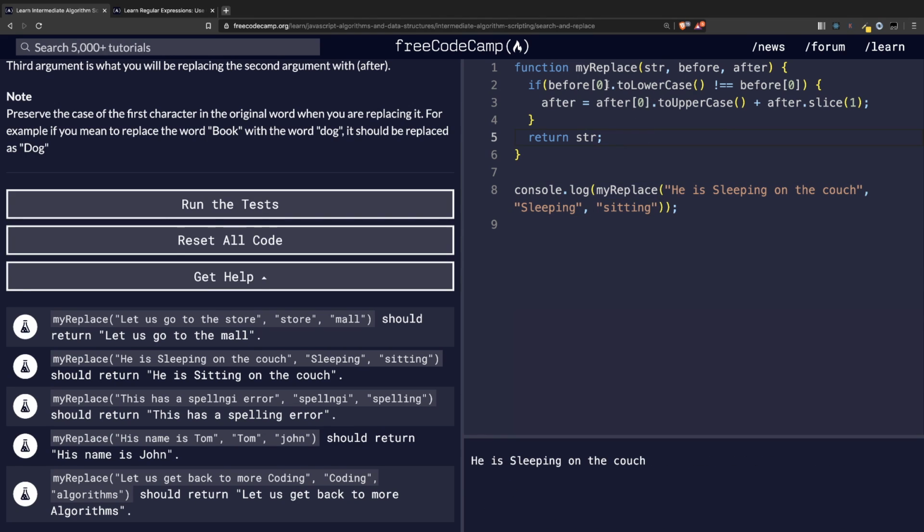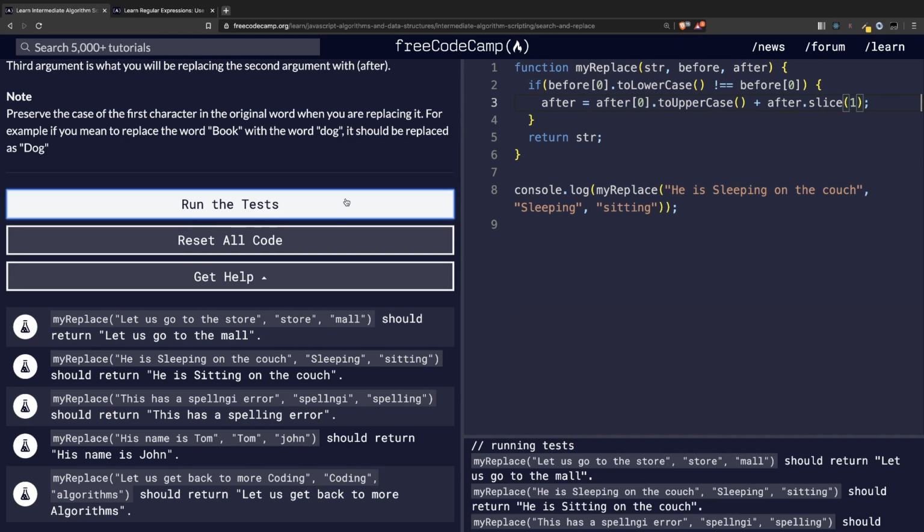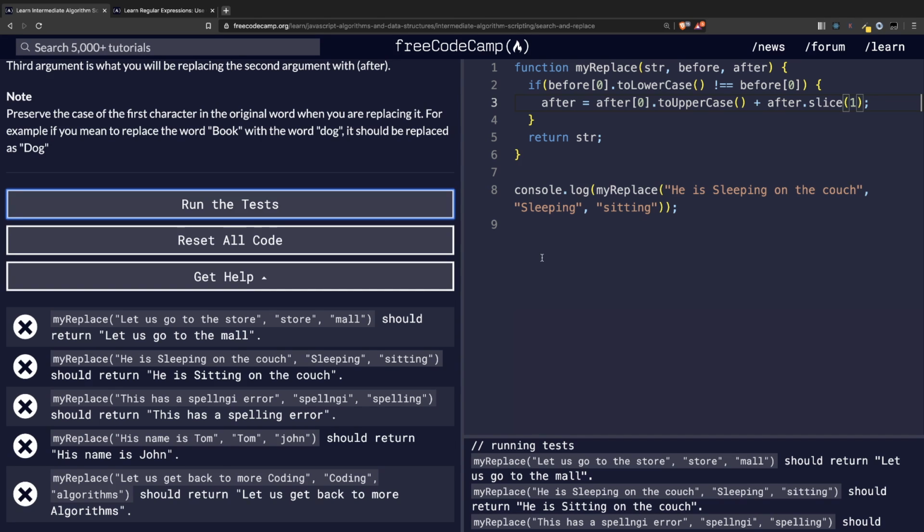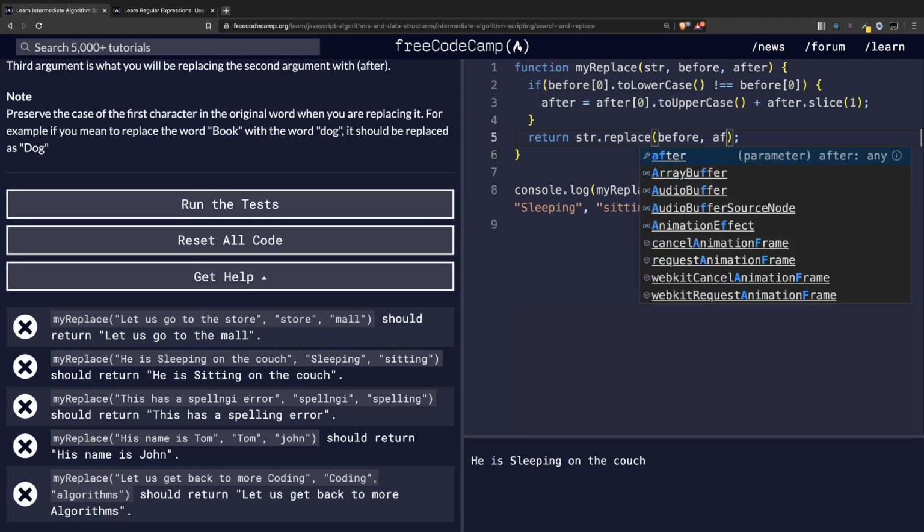If this is the case, then we have an uppercase letter and we want to uppercase the first letter of the after parameter and add in the rest with the slice. What's wrong here? Should return, oh, the string, and we want to replace, obviously. Replace before with after.